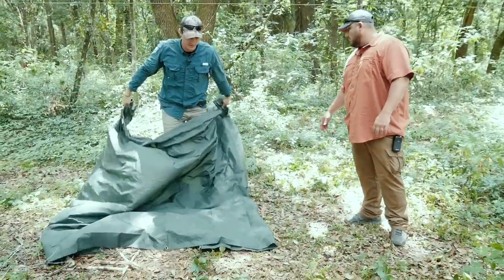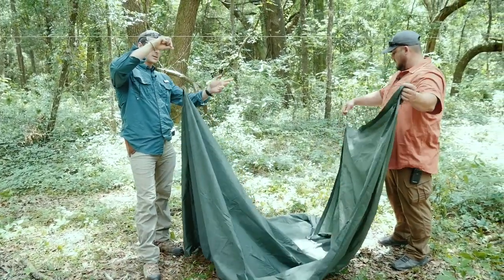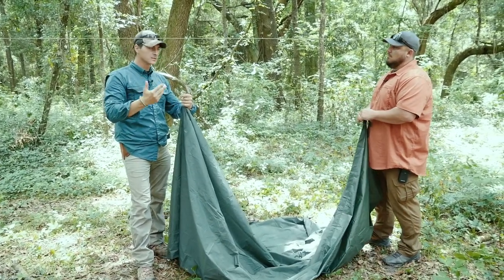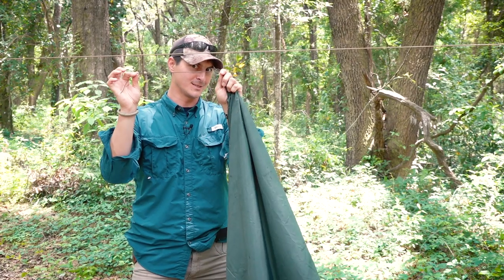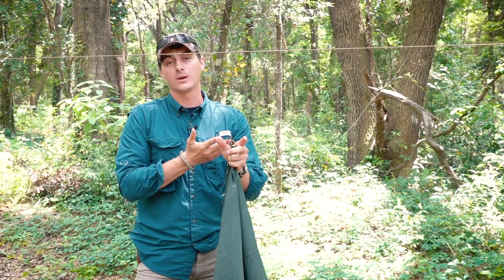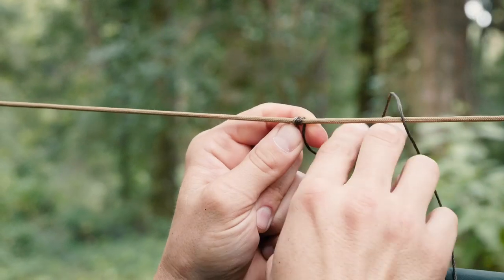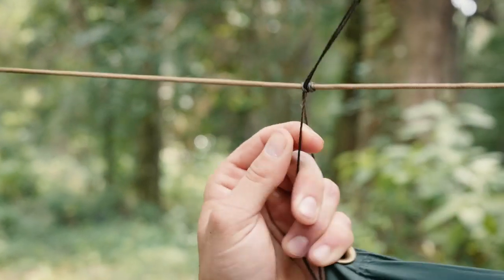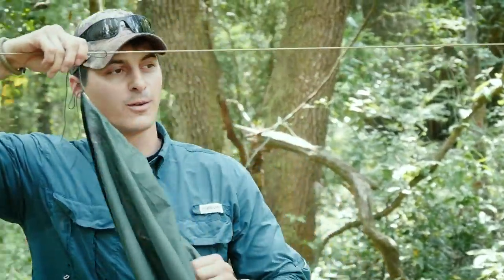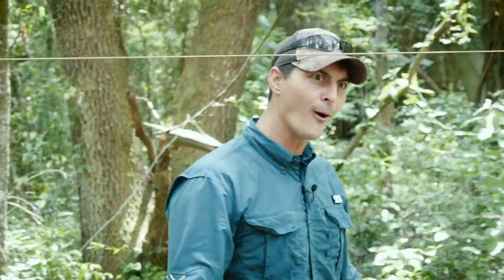We just got to figure out what's what here — I see some short little lines. Since Matt's here and we're forever students, I want to show him and y'all a very useful knot that's super easy to remember. Just because this is already here, I'm going to use what's known as a right angle knot. When we talk about knots it's very similar to a language — if you know how to tie a taut line hitch it's the same motions, just in a different context. I'll do this slipped so it's easy to untie — now I can slide this wherever I want. When it's under tension, that's a knot we used to use in the bomb world for certain things too.